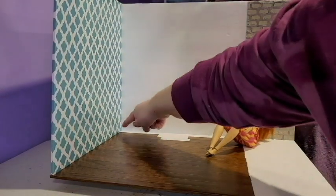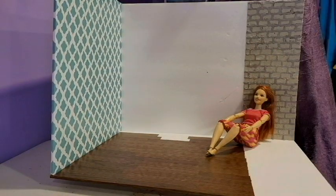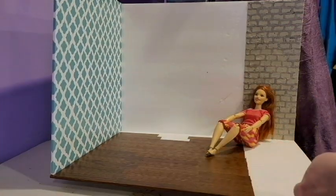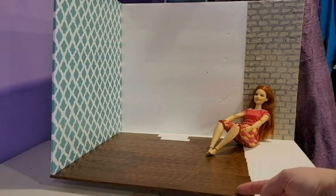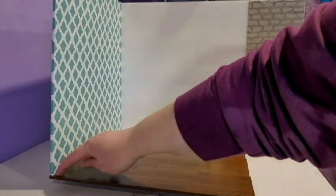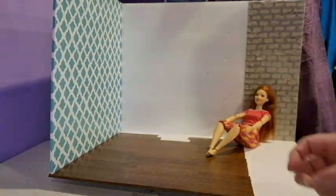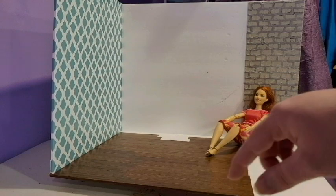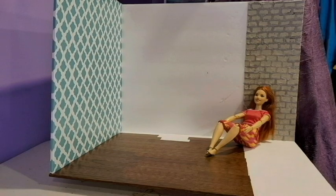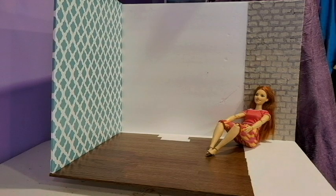Now, I didn't go all the way to the back because something is going there, but that's for another video. And same with this little spot. When I started the floor, I made sure to wrap the front. I just thought that would look nice. And when I started, I went right to the edge. I did this before I glued the wall on, but towards the back, I didn't end up doing that. You don't have to lay the floor before you put the walls. You can construct it first and then put them in. I'm going to put a baseboard in later, so it really didn't matter that I overlapped because that's getting covered anyway.